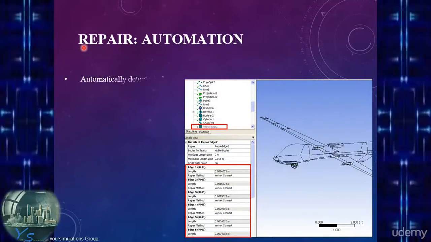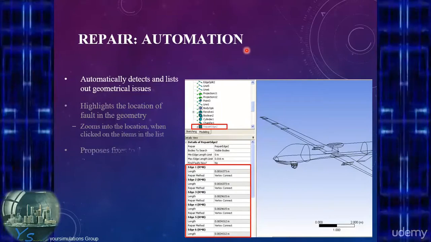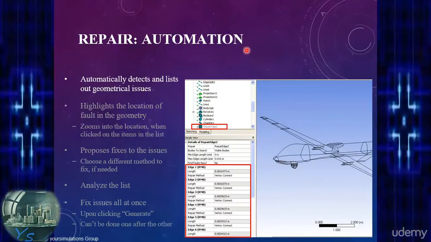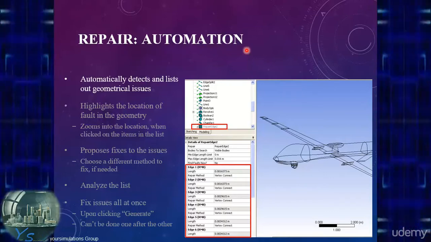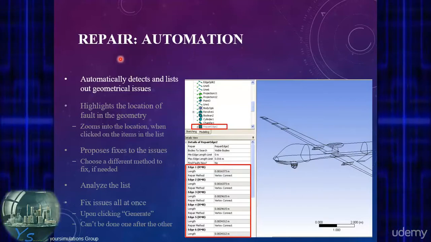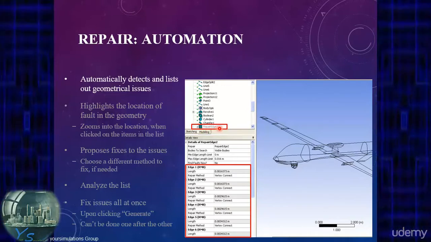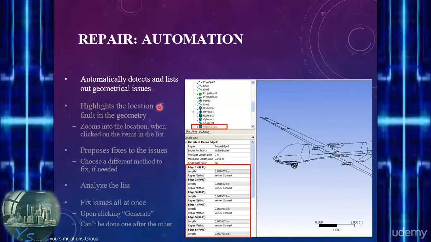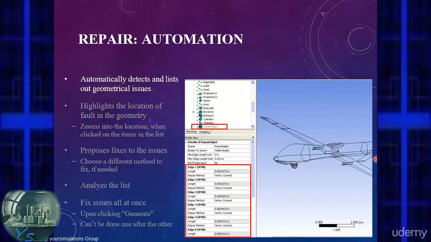So in terms of automation and automatic detection of these problem areas, you will see that when you select one of these particular repair tools, you will find the design model will list out all of the affected regions that could be a problem in relation to that particular tool. In this case, we can select a repair edge, which is just the command which is appended to all of the previous commands in the tree, and for this repair edge, it will then automatically detect and list out the issues associated with the geometry in question.